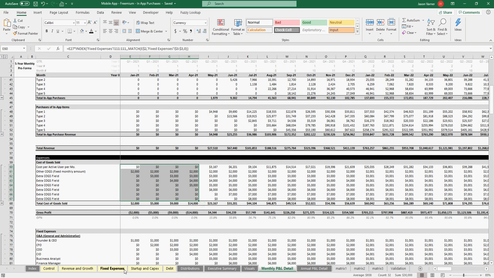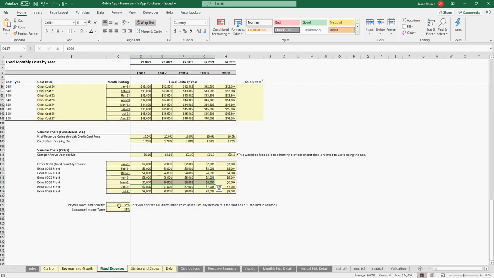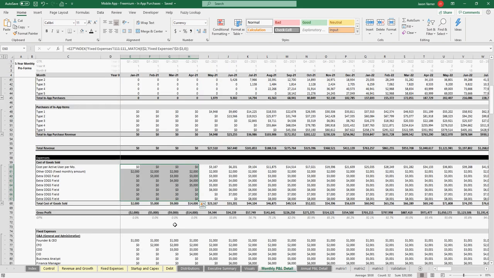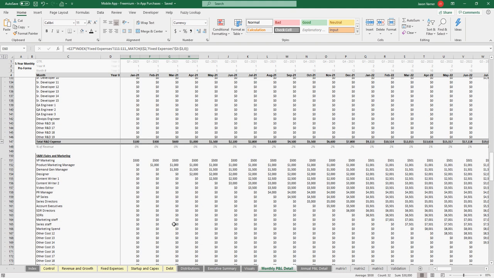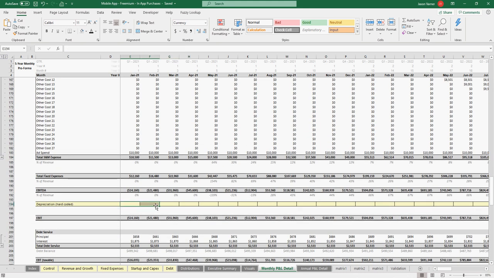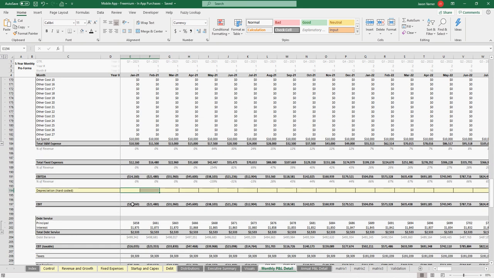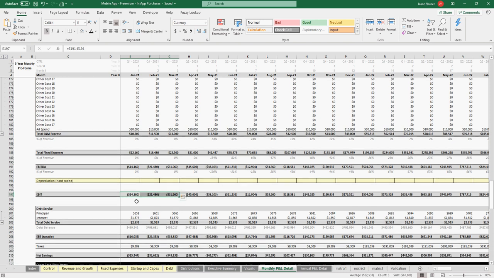Let's get into, we talked about payroll tax, corporate income tax. Now taxes are tricky. I just put in the monthly P&L a hard-coded depreciation line, and then you've got EBITDA, then EBIT, and then you've got some debt service.